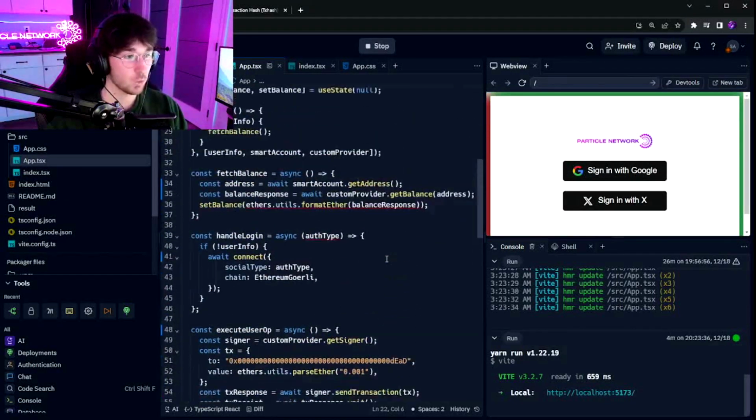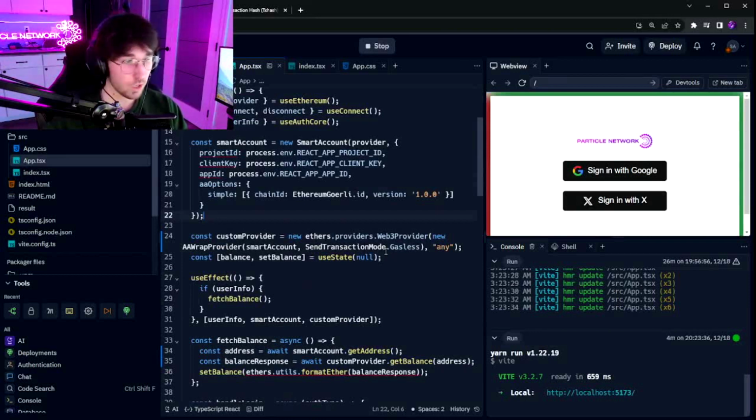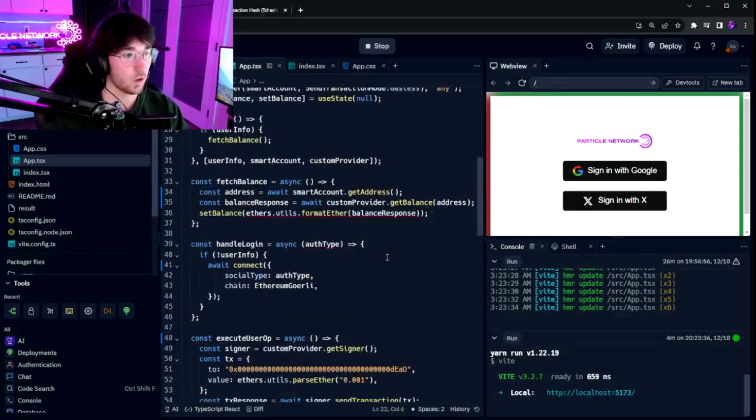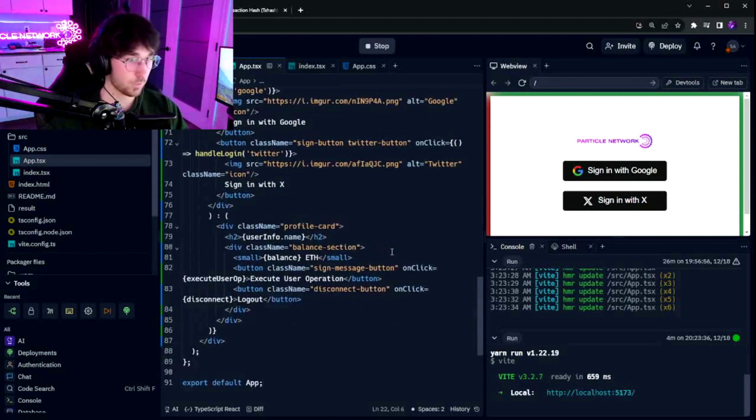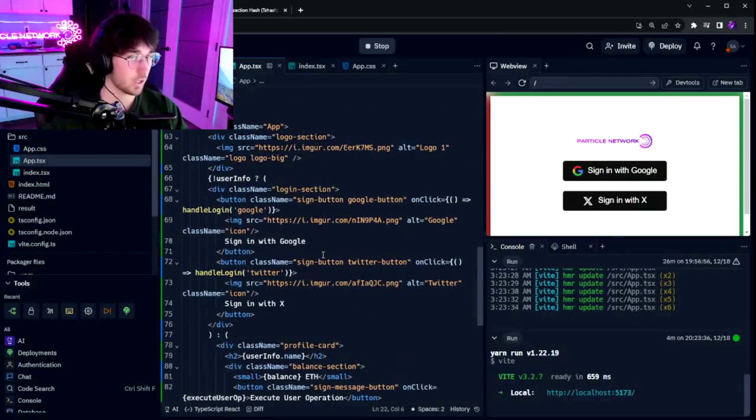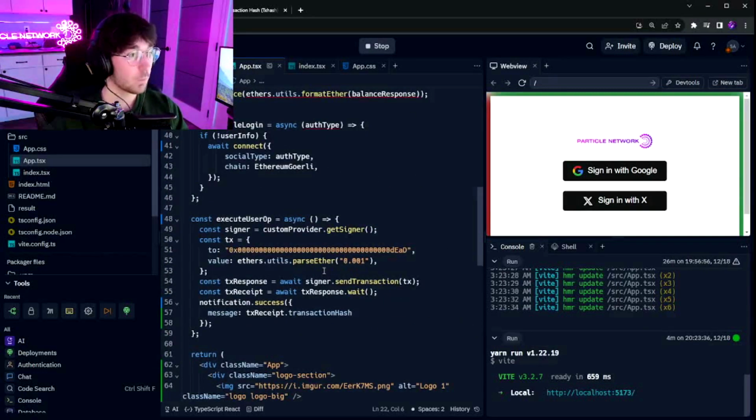So you could remove all of the smart account stuff and just switch to MetaMask, and this would function the exact same way. But you add an extra 20 or 30 lines of code to this, and all of a sudden you're using social logins and gasless transactions within an assigned smart account. So a pretty cool flow there as well. Then of course we are sending that user operation, waiting for the transaction hash, throwing it on screen. And then we're formatting all this in some pretty complicated JSX, which is just logos and buttons and stuff like that. So it's a pretty cool flow.